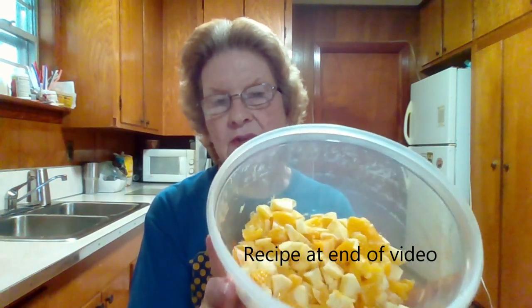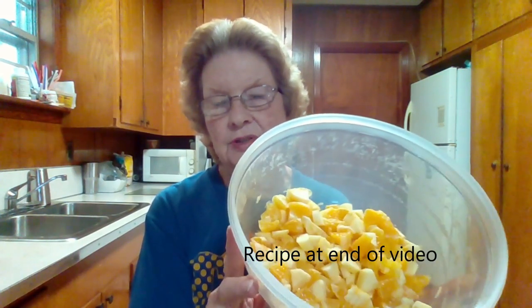Here's one of the side dishes I always make for holiday meals. In this bowl, I've peeled and cut up into bite-sized pieces three small apples and two oranges. Normally I do three and three or four and four — the same number of apples and oranges — but the apples were really small this time.